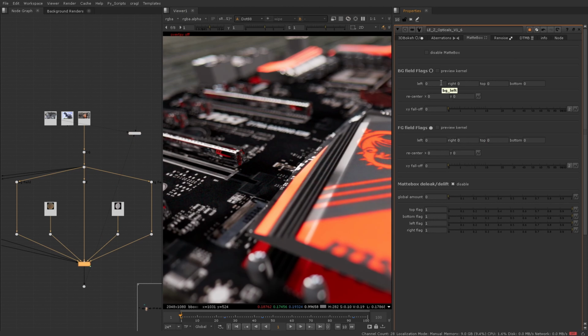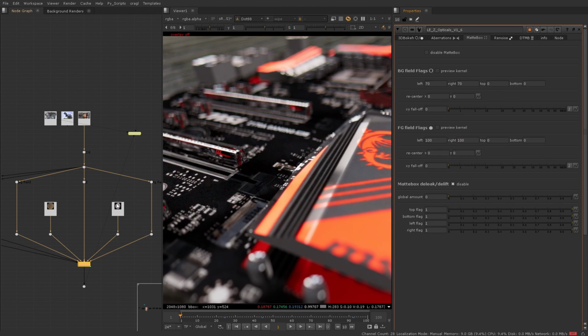on each side, so maybe let's add a 70 on the sides, and now your render is gonna update and you're gonna see a little bit of bokeh cutting on the sides of the bokeh. Sometimes that's not enough to reach the edges. That was enough for the background, but looks like the foreground needs a little bit more, so let's use 100 on each side.